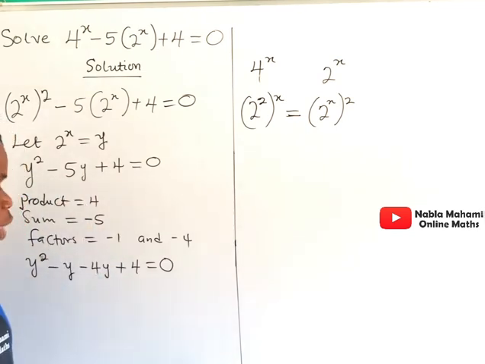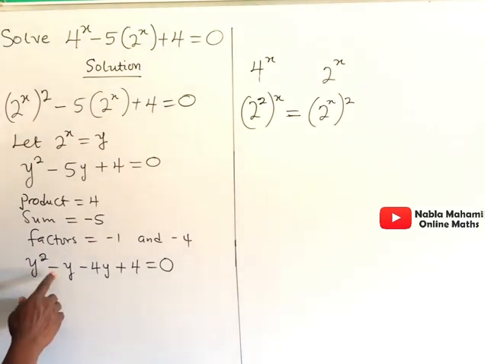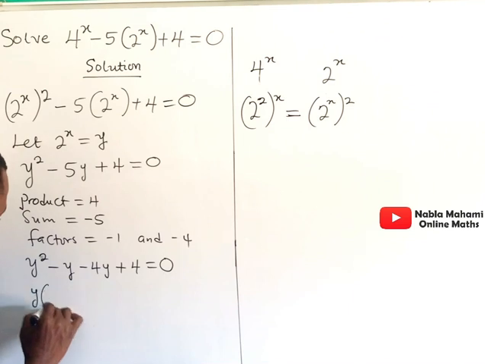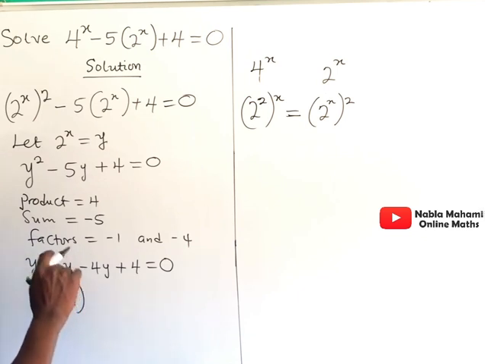We are doing it this way because we want to get 4 terms so that we can group them and factorize. So you can see that here, if I take this 2 and factorize, take this 2 and factorize. So if I take y squared minus y, the common factor here is going to be y. So if I bring y outside, I have to write my y here. Y times y is y squared. But here will be minus 1, meaning y times minus 1 is minus y.